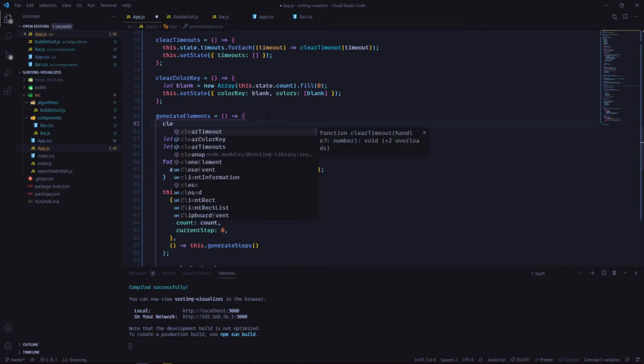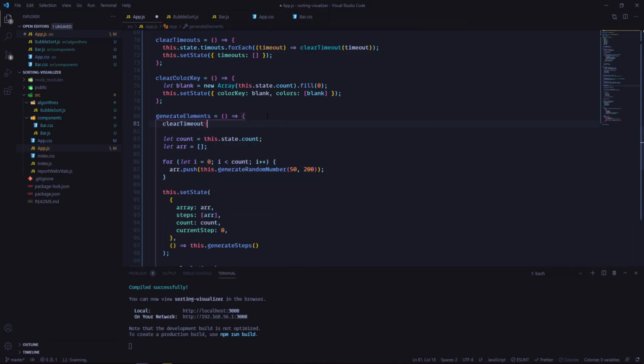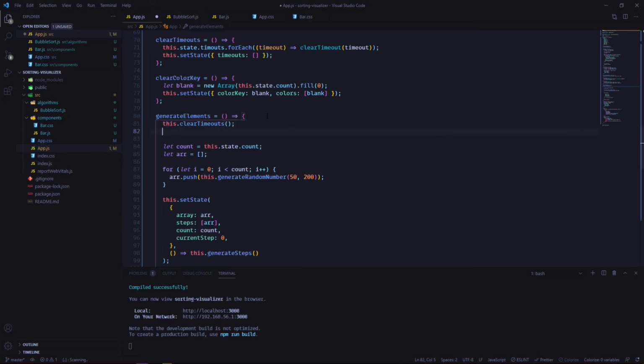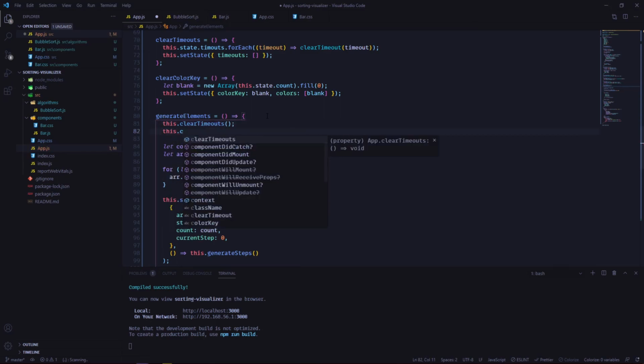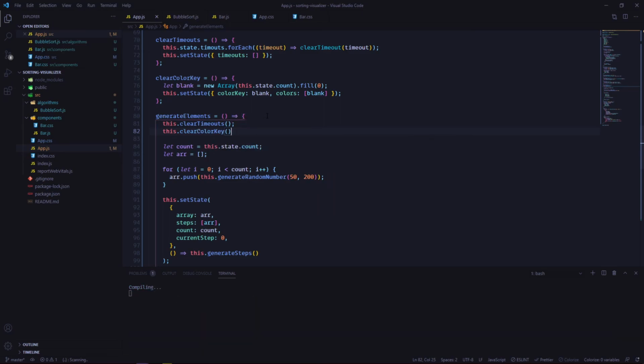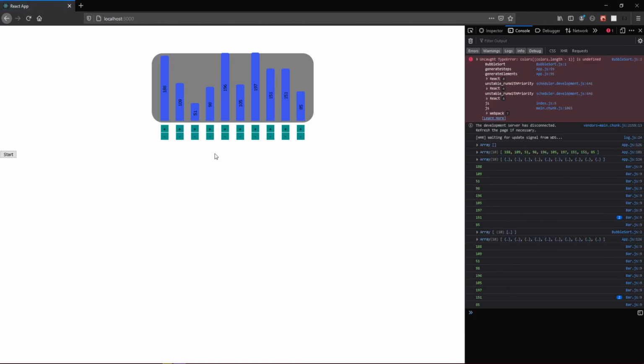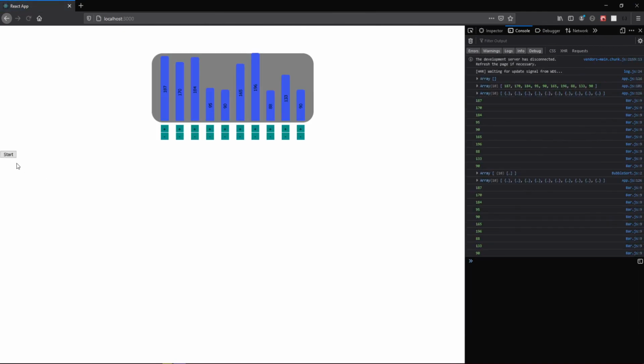Yeah, I'll not call it in here yet. This dot clear timeouts and this dot clear color key. Hope it will work now.